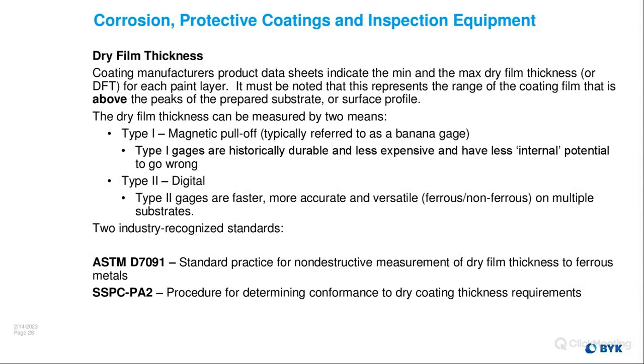Second part of it, we talk about type two, which is the type two digital gauge. Once again, if you're talking Fisher, Elcometer, DeFelsko, Cunix, whoever, they all have hundreds of different versions of these things. It's been all the rage in the last 20 years, I'd say. Trying to get faster readings, more accurate readings, versatile, meaning can it read ferrous, non-ferrous, get into ultrasonic gauges that you can read thickness on wood, concrete, plastic, depending on what industry you're in. Real big in the window and door manufacturing. Anything you can think of that has a coating thickness on it, in some form or fashion, there's going to be a way to measure it.